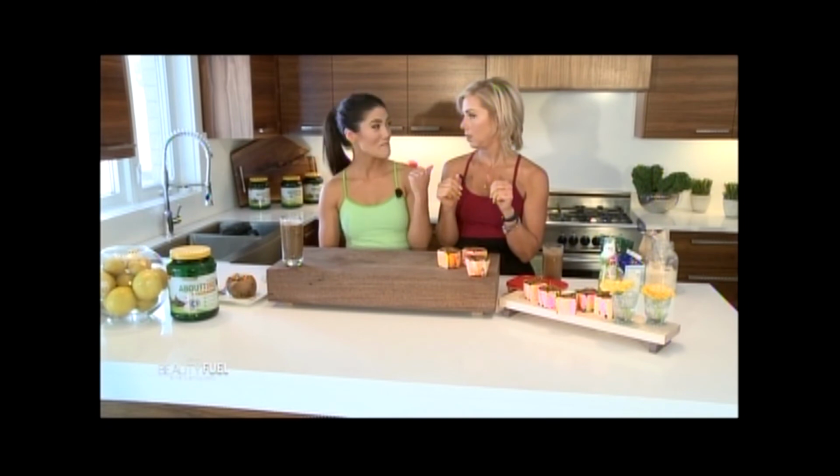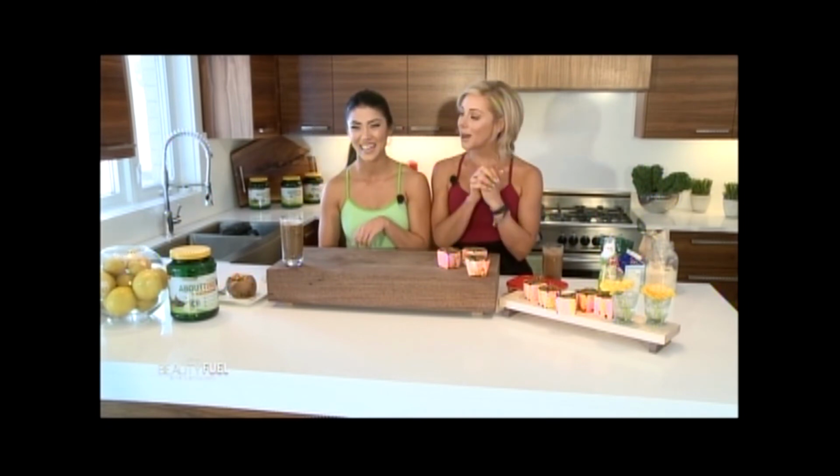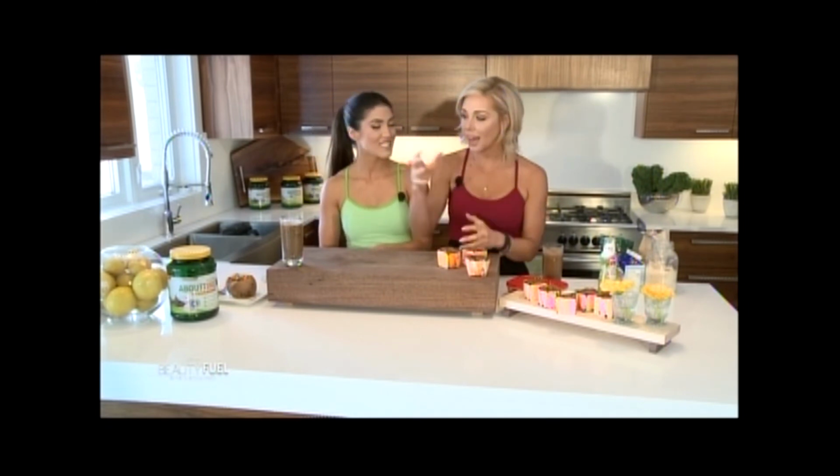What are some great grab and goes? Exactly what you're making in the microwave. Okay, the mug cake in there. Another great thing is to have a scoop of your protein powder already in a jug, ready to go. And all you have to do is add water, shake it up, and grab an apple or a banana. Exactly. That's perfect. An apple and a banana, there's your carb right there. You have your protein. They're no-brainers.